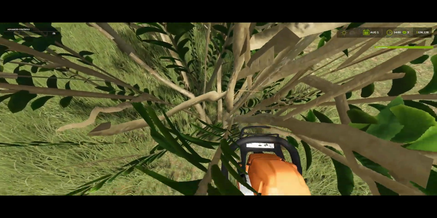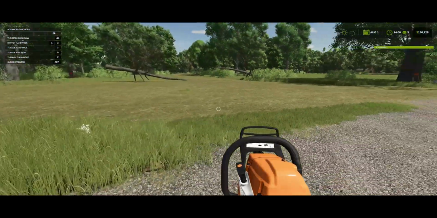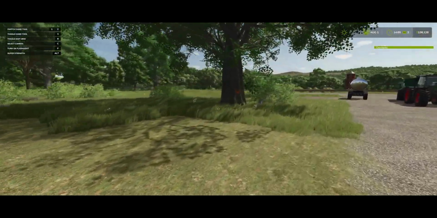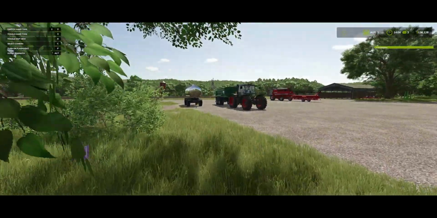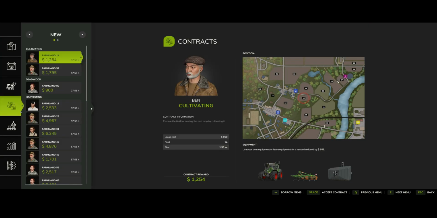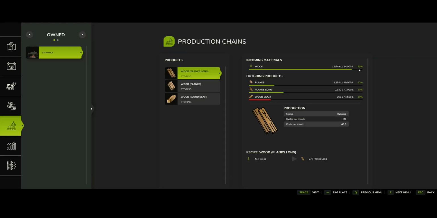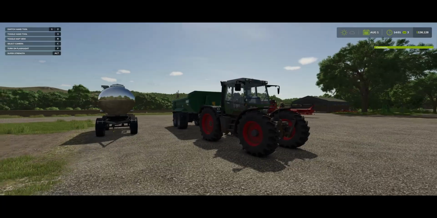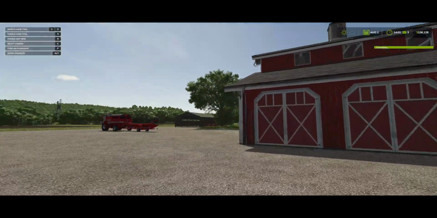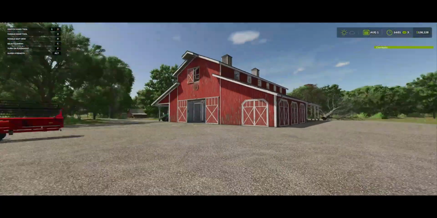Now, supposedly you can cut these bushes down with a chainsaw. Ah, that's a nice little thing. Well, that's a new thing learned. I got a lot more wood to clear out. I don't think my sawmill is quite ready to take in more logs. Yeah, 90%. Yep, we got like a few days before we can actually have room to put more branches in it.